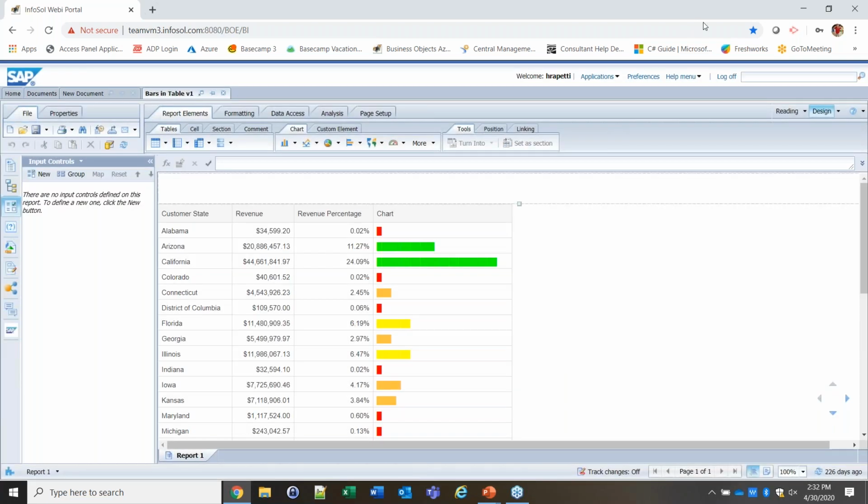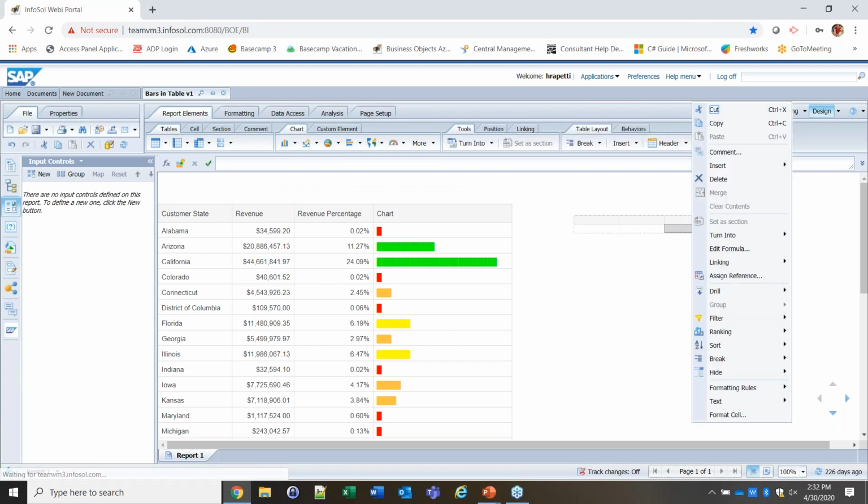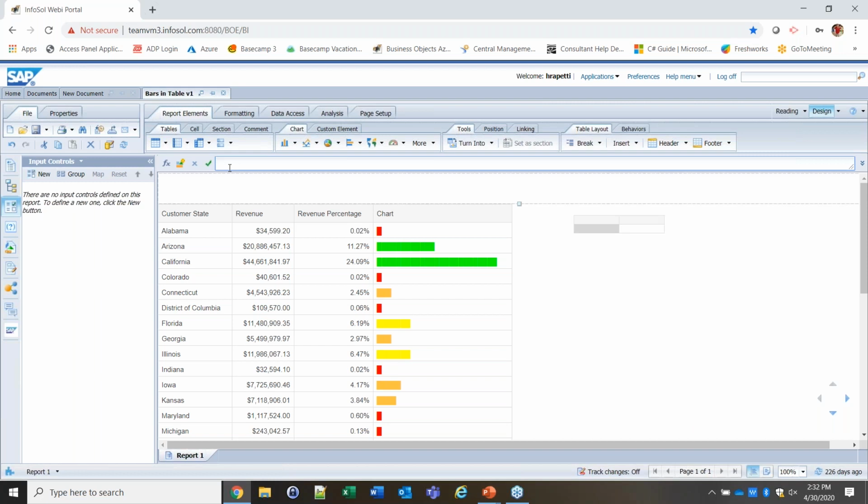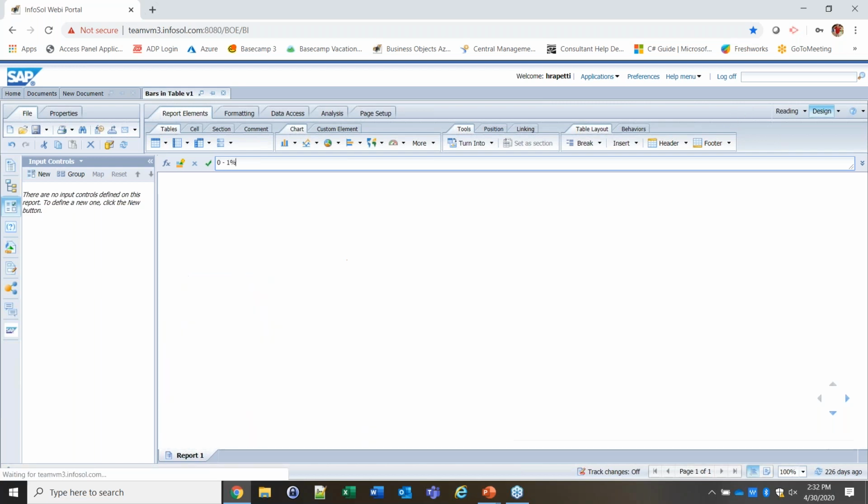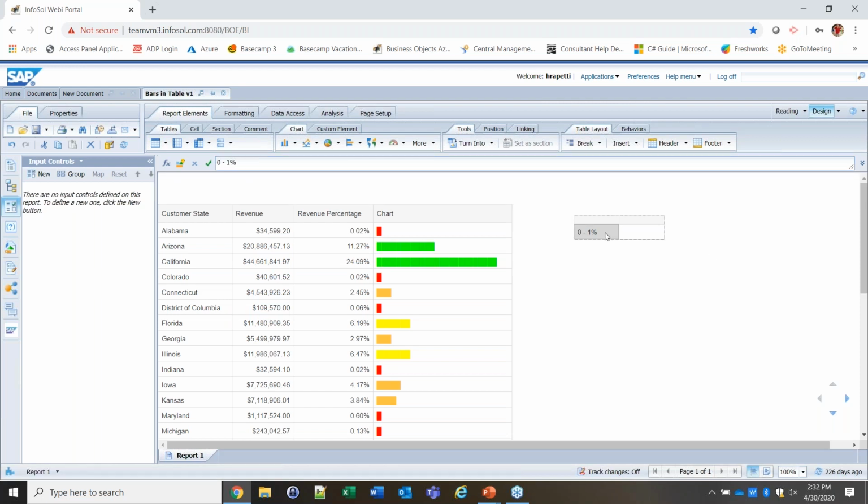I'm kind of doing this on the fly, so bear with me here, but I'm going to try to build something quickly here. So let's delete this here, and we'll just start hard coding values in here. In my example, let me grab back those numbers. I had used 0 to 1%, so we'll bring in this 0 to 1%. That is the first value, and then I'll add a row below.